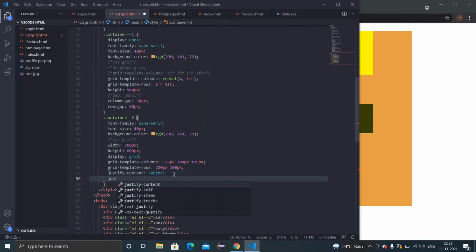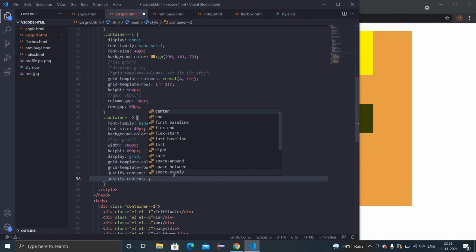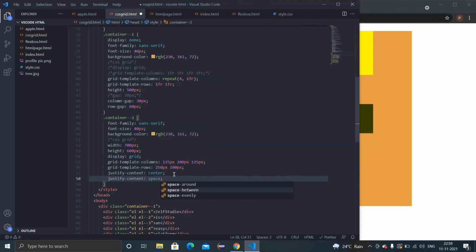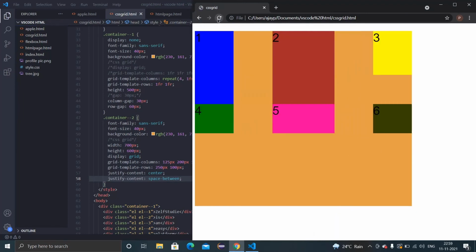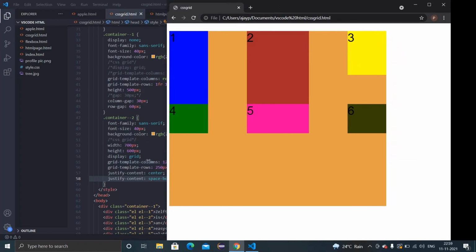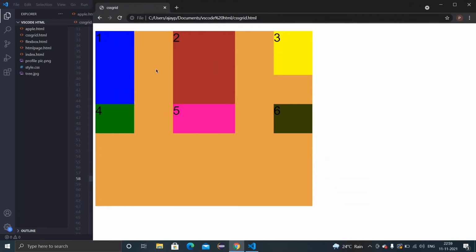And I'll give justify content to space between. So what happens? Now see. Everything is getting the space between them. So justify content to center means everything comes to center.